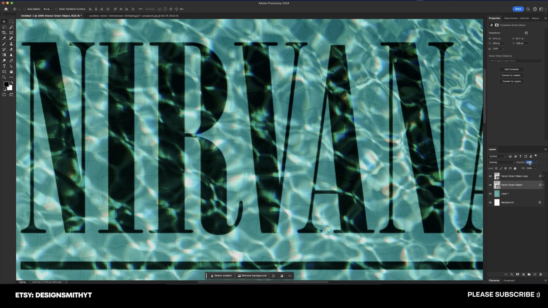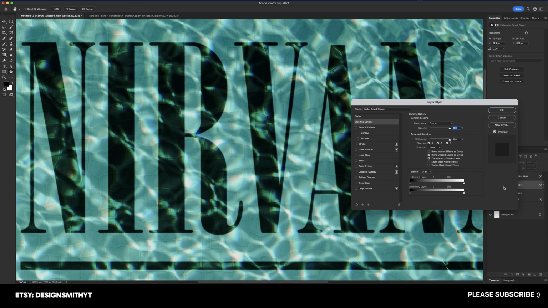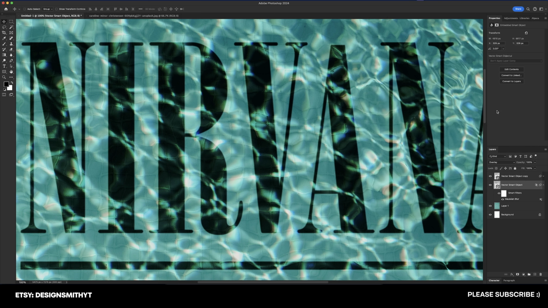And you can just play around with things like opacity if you want to show a little bit less of the text, a little bit more of the text. And you can even double click on the bottom layer to bring up the underlying layer blending. So just hold down Option or Alt on your keyboard and move this over until you start to see some of those areas of the water shining through a little bit better. So maybe around 125, and just hit OK. And this is before and this is after.